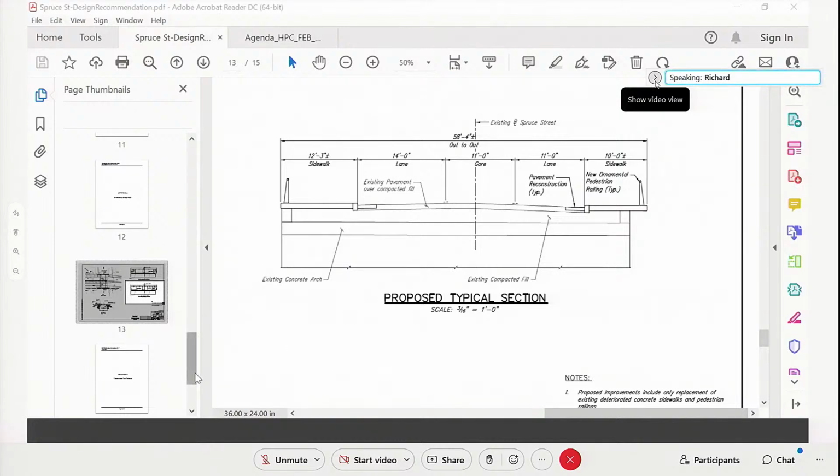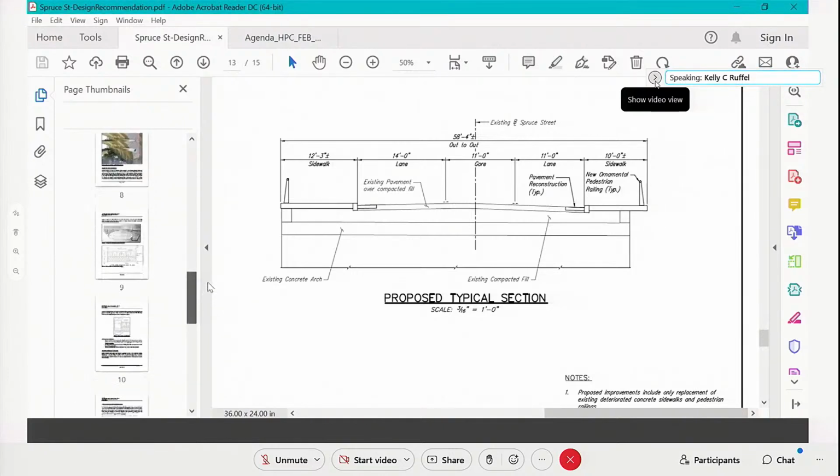Yeah, so the plaque would mimic exactly what's on the West Broadway bridge. Actually, it's also on the McBride culvert. All culverts and bridges throughout the county have a bridge plaque that says constructed in XYZ, built by blah, blah, blah. So that would just be a standard bronze plaque.